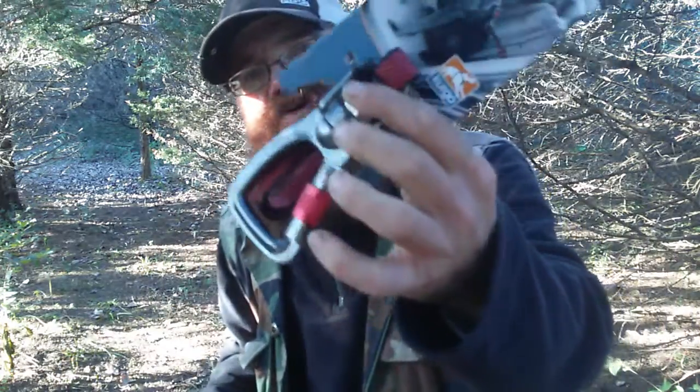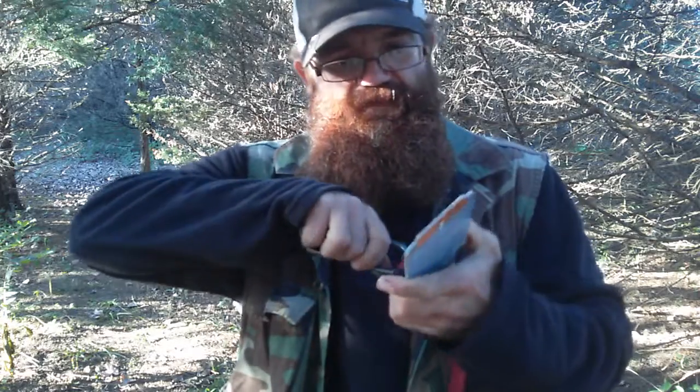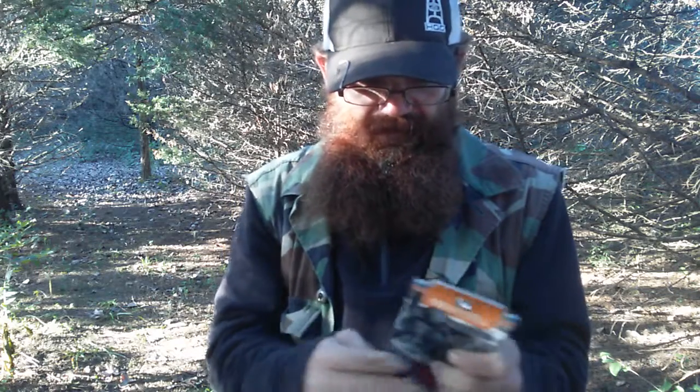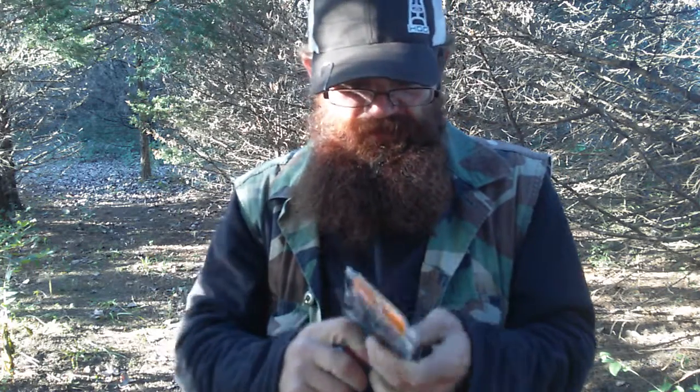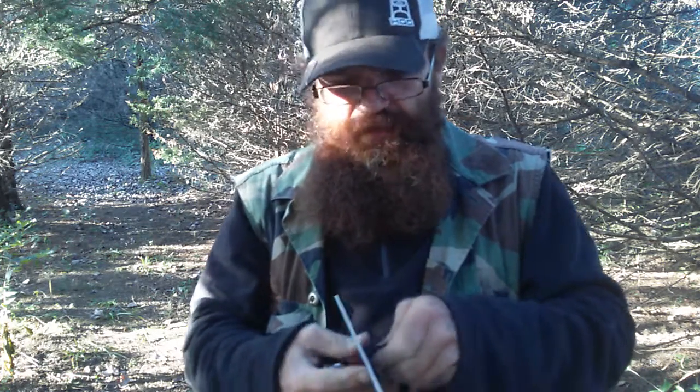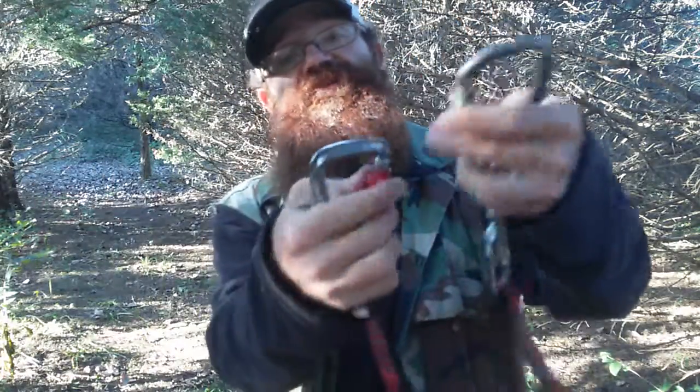So anyhow, here's how it comes. Came in the box, right? This is how it comes from the Missouri Lottery Points for Prizes website. It was delivered by UPS. It's made by a company called Kurgo. Anyhow, let's get this off here. It says it's up to 4,500 pounds strength tested, but it's not recommended for climbing. That's what it's listed at, but I couldn't pass it up. It's titanium. So now I have two of them.